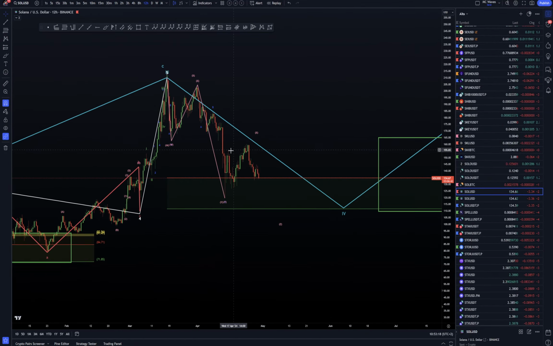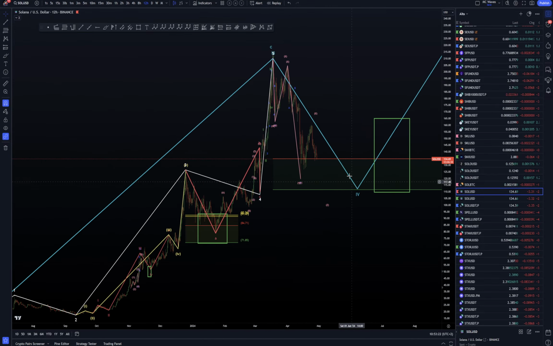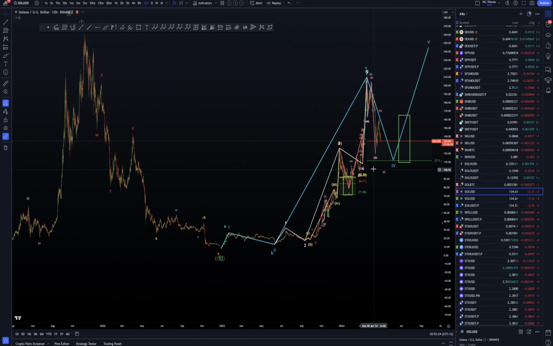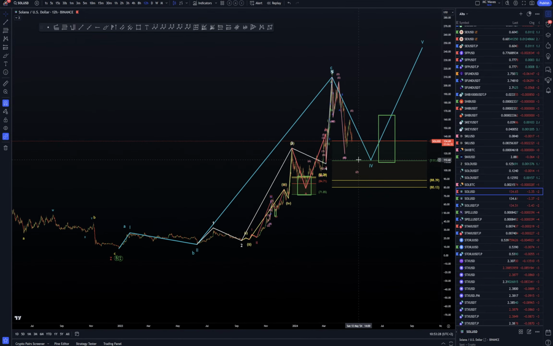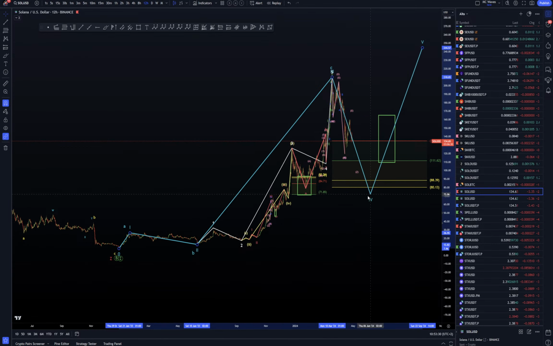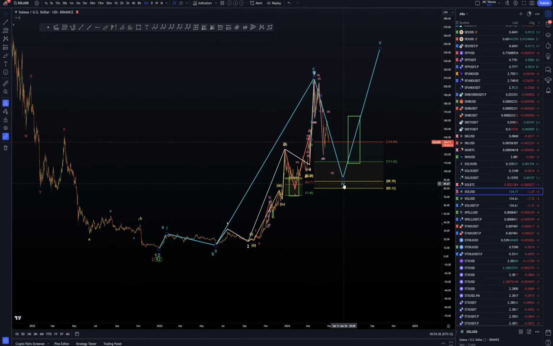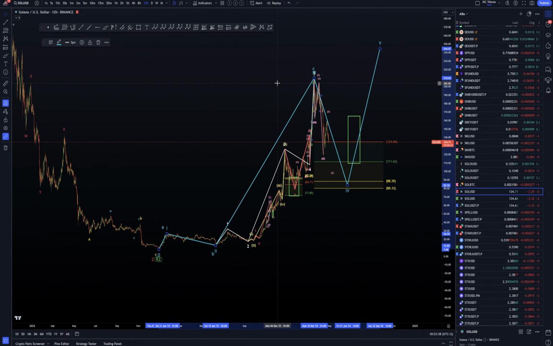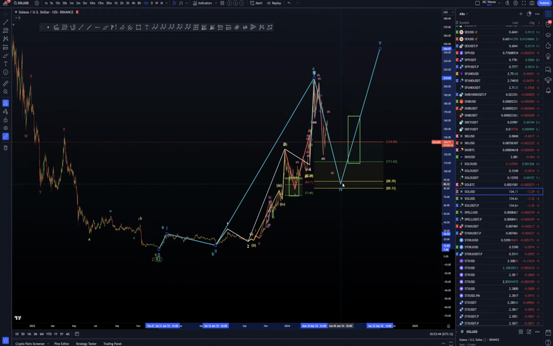If we get a correction here, it's simply WXY and Z. So we can simply look for this part there, and as always, if we start to crash below this, don't worry. It's possible to go down to the 6.86%, simply because if you look at the wave 3 here, this is a massive extension. So once you do something really massive like this to the upside, it's also a bit normal to retrace very big next.